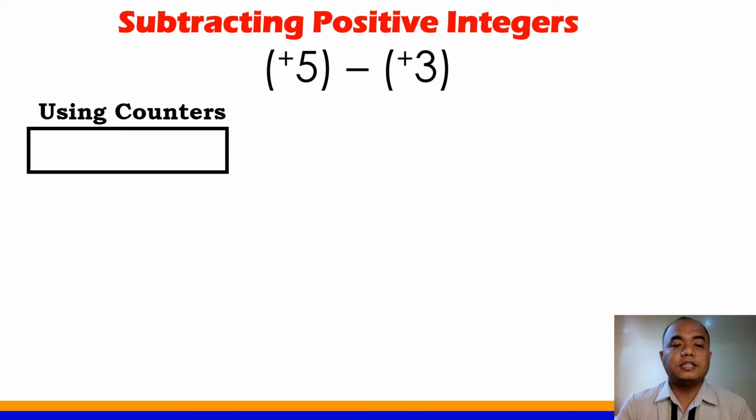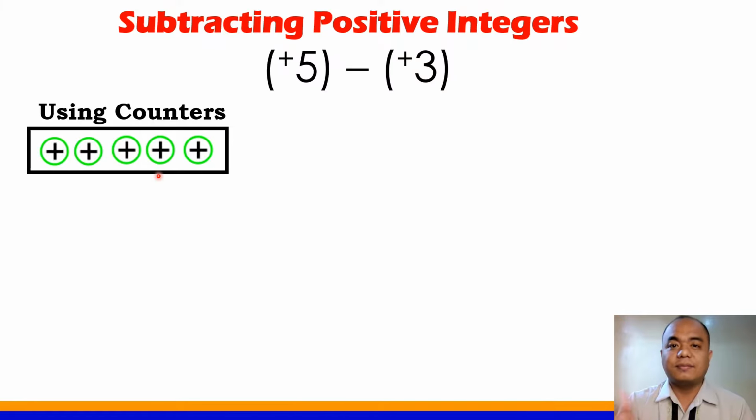Now, for example, let's put inside the box 5 counters na positive to represent positive 5. So, ito yung class. Yan, ito yung mga counters class, no? Yung mga pambilang natin. We have 5 positive counters here ang nagre-represent ng positive 5. Okay? Now, we don't need to prepare another 3 positive counters kasi yung operation natin dito class ay subtraction. So, since dalawang positive numbers ito, all we have to do is to take away positive 3 from here in our positive 5 na integer.